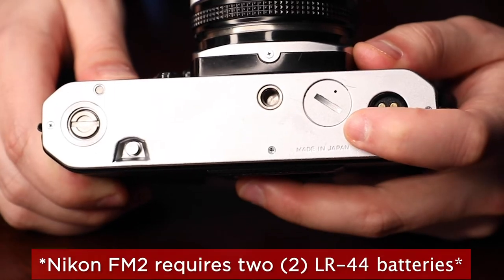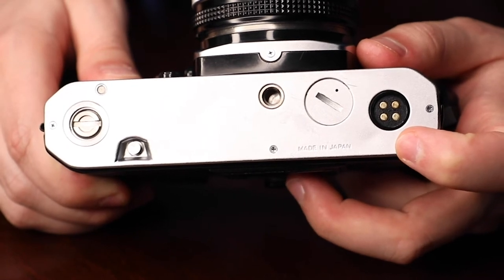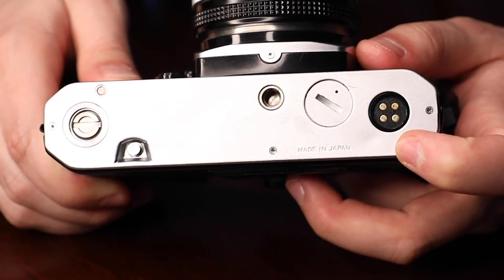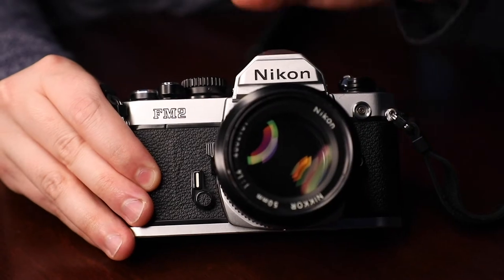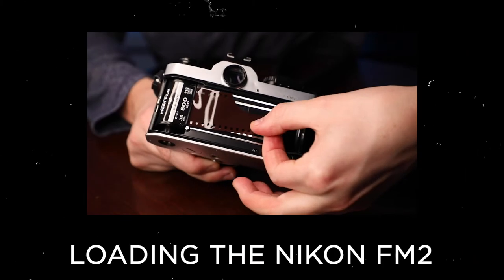So on this side, we have the battery chamber. This is where you're gonna put your batteries. And then this is the motor drive electrical contact that you can use when you're attaching a grip. Okay, so that was my little tour of the Nikon FM2. Now let's load it with some film.